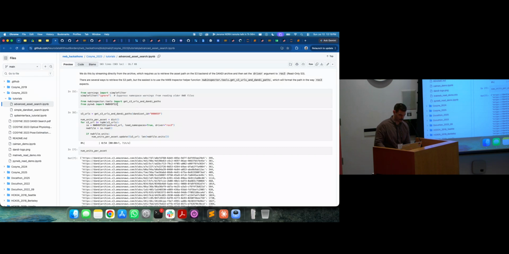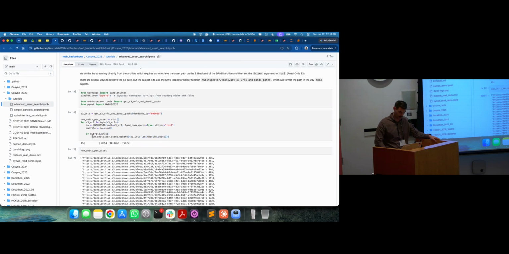So here we're going to load in PyNWB, and this is yet another way to stream the data using ROS3. But at the end of the day, you just have the NWB file object, and it's just the length of the units table that is going to tell you the number of sorted units.